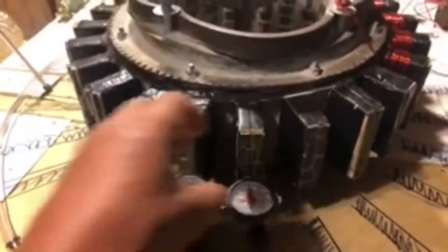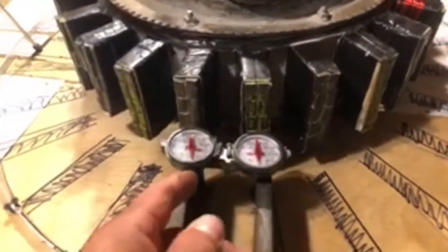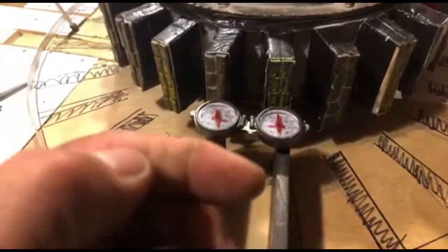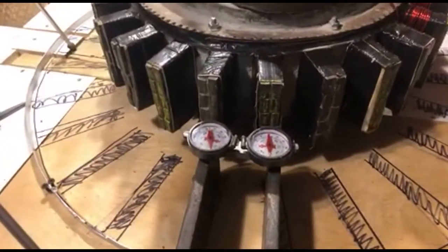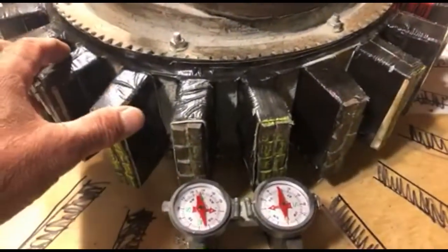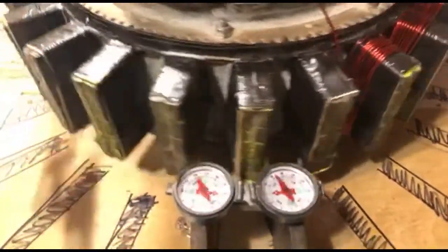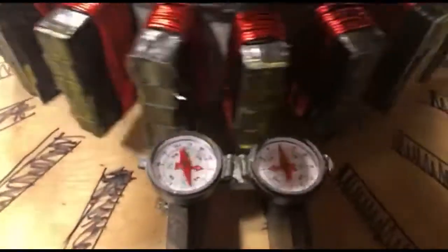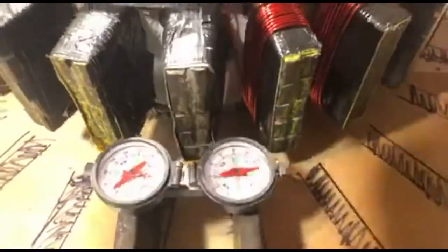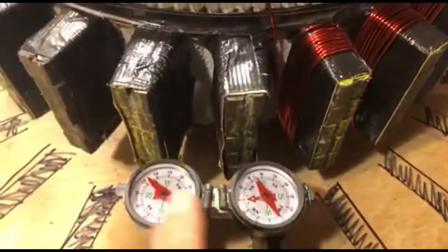Now this becomes a keeper bar. So now it allows the flow in through the iron. So now watch. Go with the same position, clockwise. You can see we have movement again. And notice this. Notice a lot of stuff.